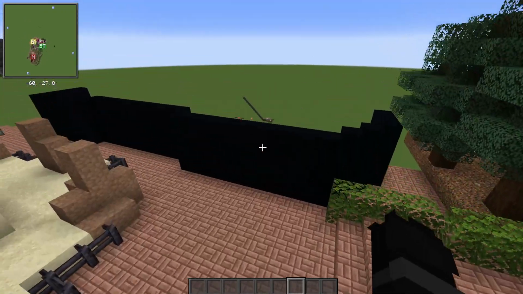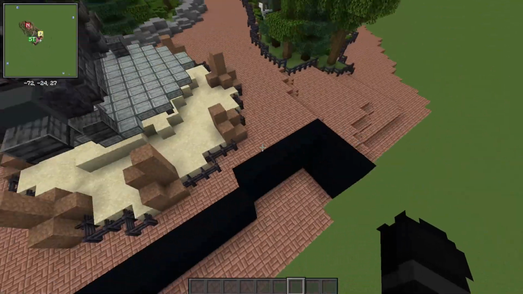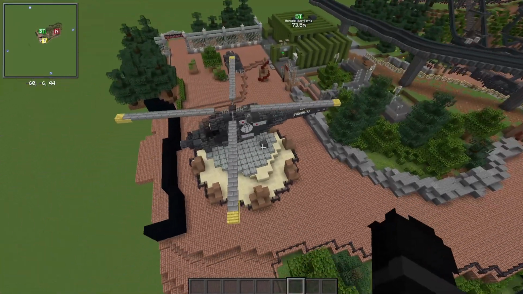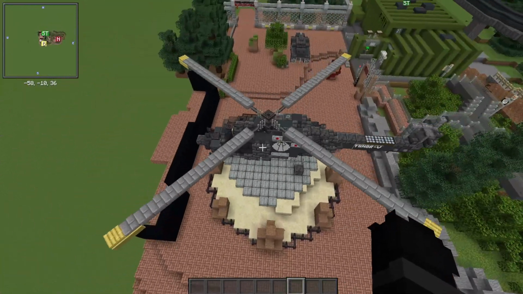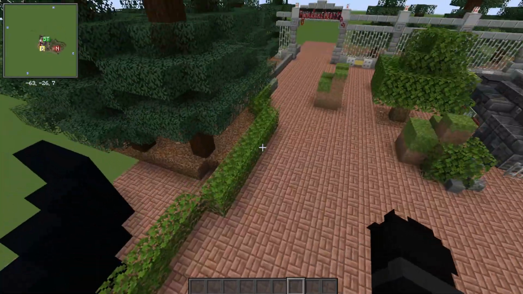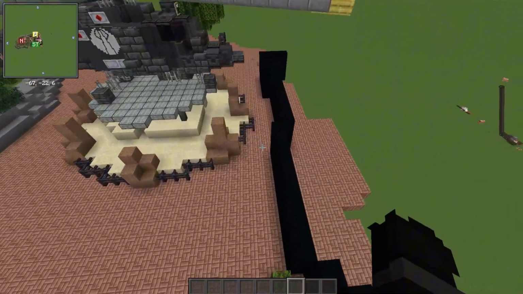Anyway, the arcade. This is a very temporary thing, and I'm probably going to put it back because I think this area is slightly bigger, or I've made the helicopter too big. I don't know, but it does need to be moved back, just so it's not so cramped.